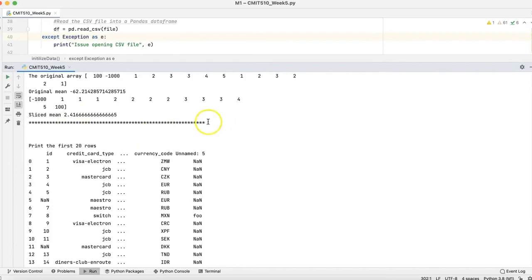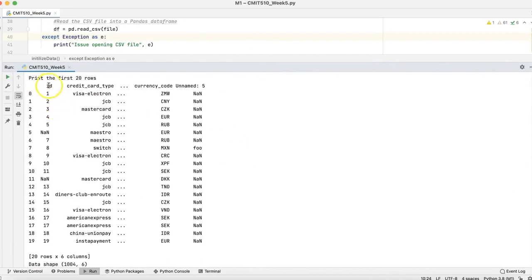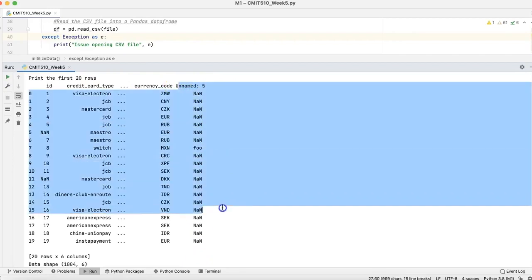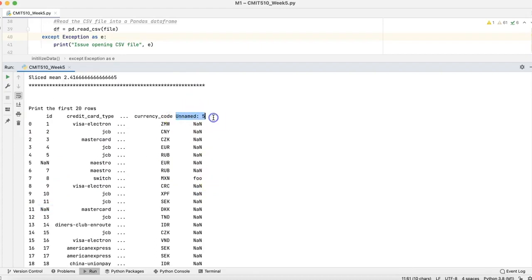I've already showed you the outliers part up above. This is where it's at. Here's your 20 rows. This is from the head function. As you saw last video, there's an unnamed column. A data frame will give it a name: Unnamed, colon, space, and whatever column number it's in. This is in position 5. Notice it's just a junk column that we can get rid of. We see some missing values there, so we got an idea. Okay, we got some missing values to deal with. We definitely have a column we don't need, so we can deal with that.